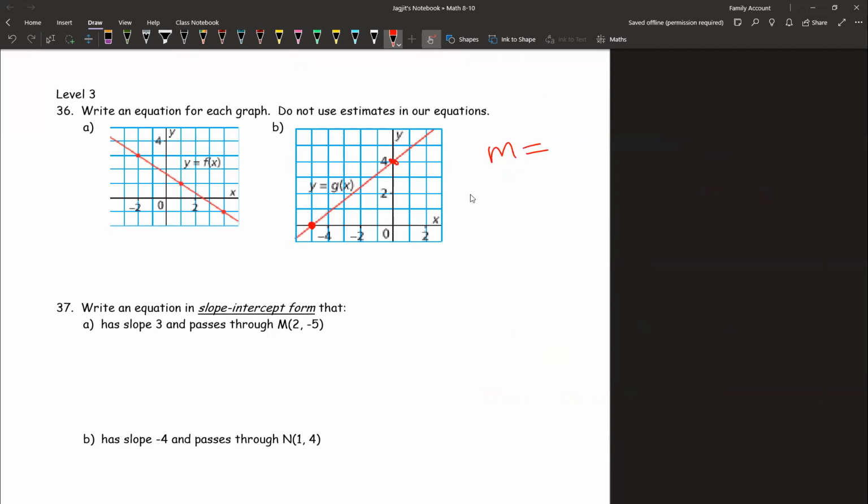We will first get the slope. We're going 1, 2, 3, 4, 5 over. So at the bottom is 5. And 1, 2, 3, 4 up, so 4 over 5. At the same time, you can also see what the y-intercept is. That's 4. That means the b value is 4. So now we can write this equation as mx plus b, which will be 4 over 5 x plus 4. Pretty simple.